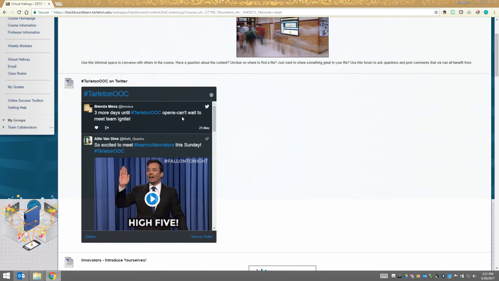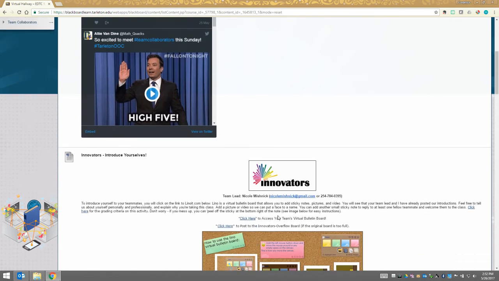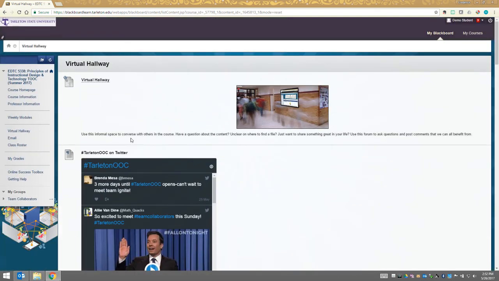It depends on how long you've been a Twitter user and on some other things. So don't panic if your tweet doesn't show up here. We have another way to check to make sure that you've completed the requirement to tweet. But it is kind of fun to log in and see your tweet show up here in the feed. I've also added your Linoit board here in this virtual hallway as well, just in case you need another place to access it. So you'll see your board here as well.